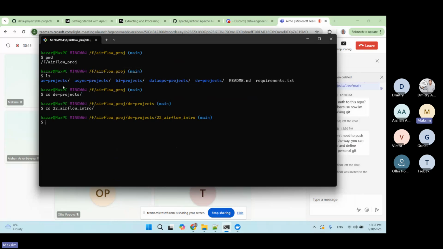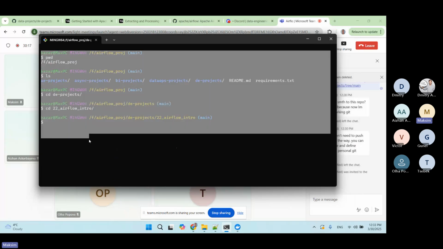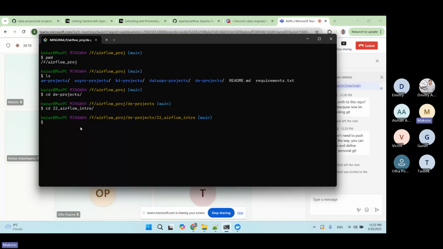So why I think it's important to show these steps as well, because they're common steps at work when you start doing different projects, like when you join a new company or a new project. You download the GitHub repo and open it in an IDE. And it's a very useful feature: you can open VS Code in the directory you are currently in.